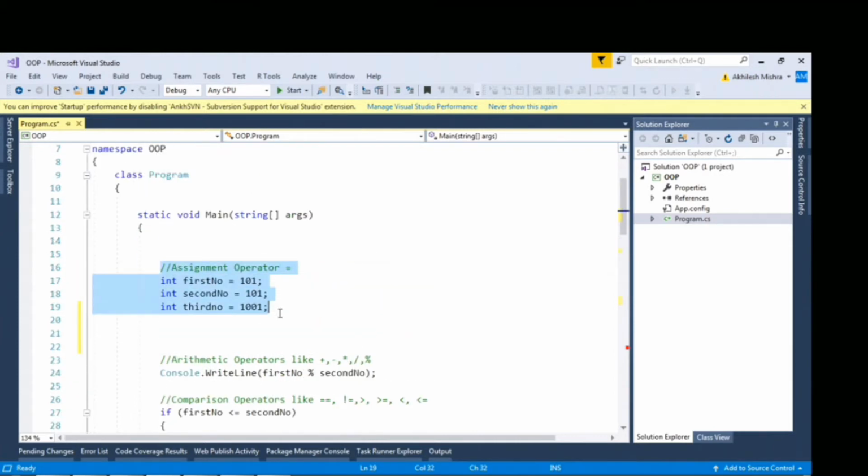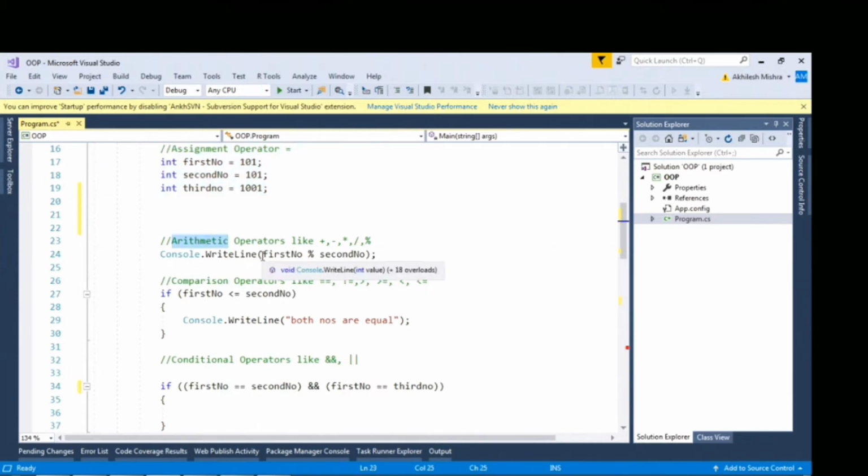Talking about the assignment operator, whenever you assign some value to a variable, that is your assignment operator. An arithmetic operator is used whenever you do arithmetic operations like plus, minus, multiplication, division, or modulus. While you started learning C, C++, Python, or any other programming language, you would have come across these operators, so I won't spend much time on this. As part of the interview question, I just wanted to cover this as well.